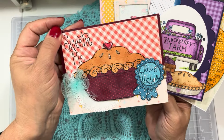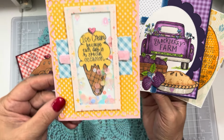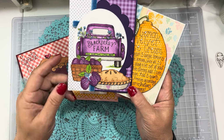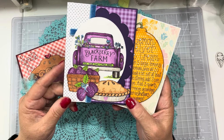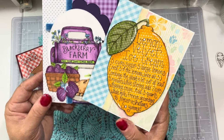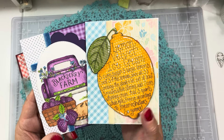I always love pie, and pie makes me think of my husband. Ice cream is definitely one of my favorite foods, especially if I can find it in a lower sugar variety, or make it myself. And blackberries are just in season right now, and I had my first ones from the garden the other day, and they were absolutely delicious. I hope you get to sample some blackberries this season, and certainly I hope it's summertime. I hope you get to make some homemade ice cream, because there's nothing like it. It tastes so delicious when you make it fresh.